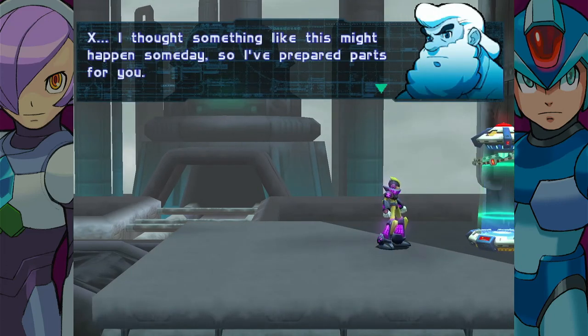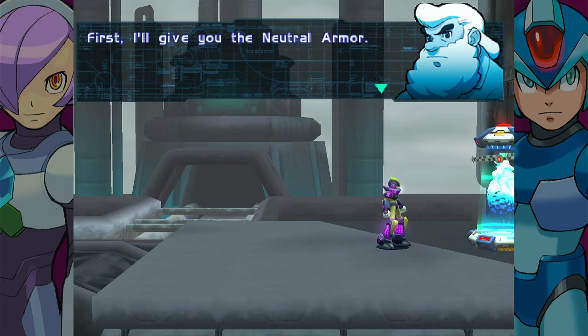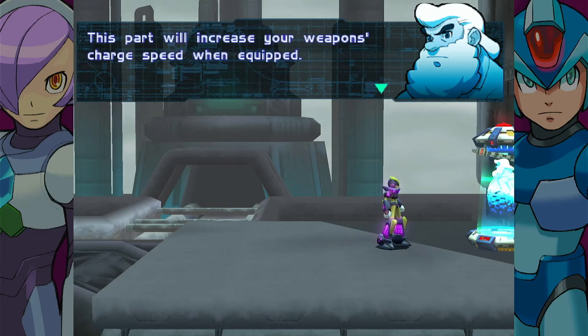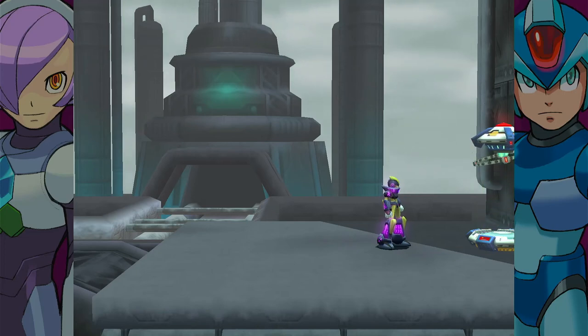I thought something like this might happen someday. So I've prepared parts for you. First, I'll give you the neutral armor. You can power up this armor by adding parts to it. This time, I want you to try head parts H. This part will increase your weapon's charge speed when equipped. Equip this new ability and board the capsule X. Alright then.